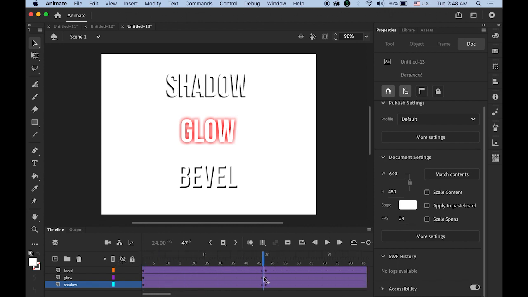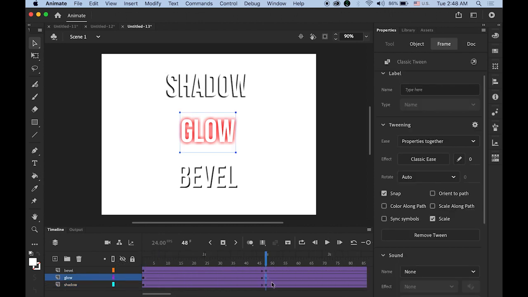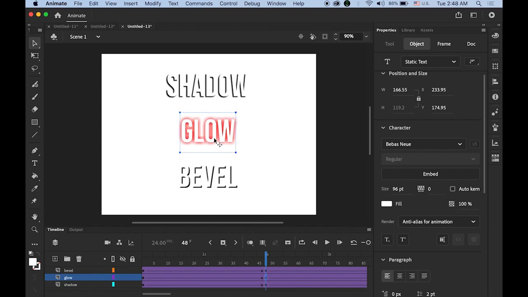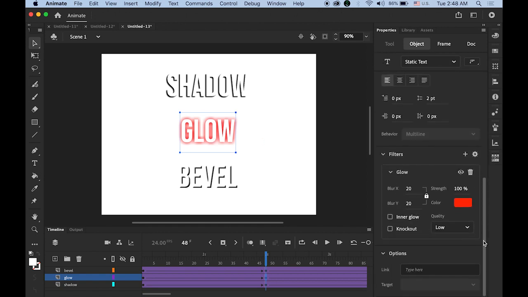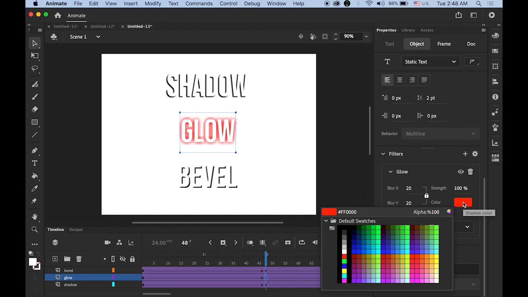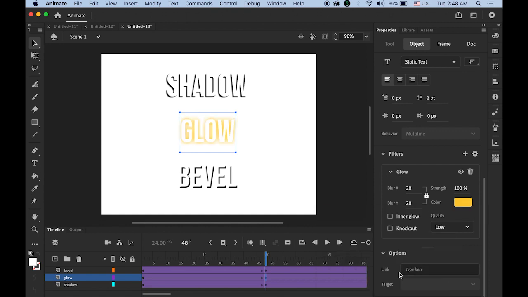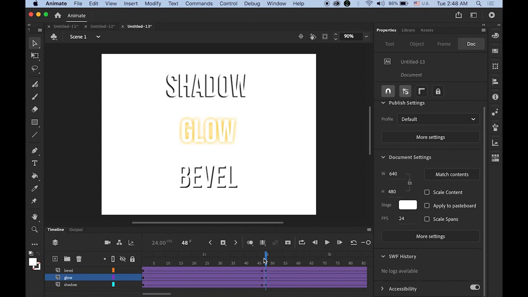Now, glow. Let me highlight the second keyframe and click on your glow text. In the Properties panel, scroll all the way down. Let me just change my color from red to maybe like a chrome yellow. Then this thing will happen. So now shadow and glow, they will work together.